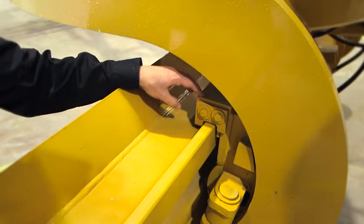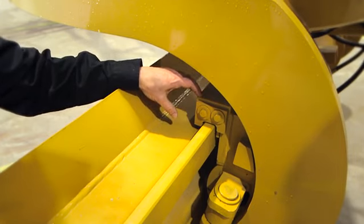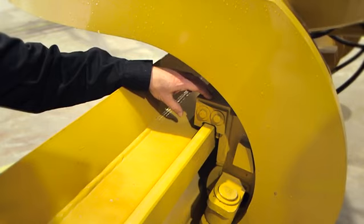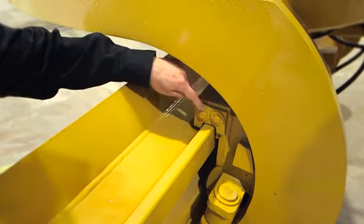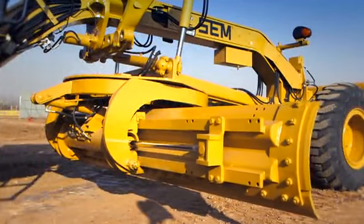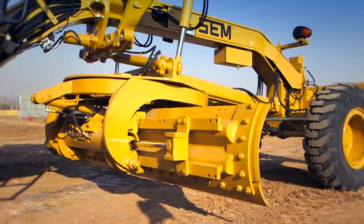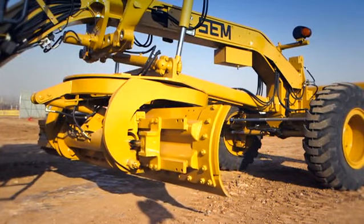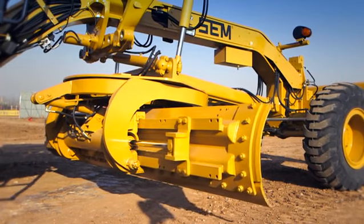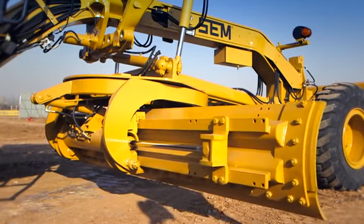It is important to visually maintain and look at this area to ensure that the wear shims are in good condition. In order to do that, you can very easily remove these two bolts, remove this plate, and check the wear shims for wear. This is a very important part to maintain to ensure that the operator maintains precision and control over the mold board.